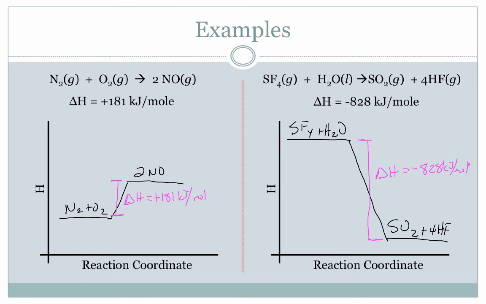So here are some quick answers to the reactions that we did. Because the sign of this reaction was positive, we chose the endothermic version of the thing where the products have more internal energy than the reactants do. Therefore, the difference being the final minus initial gets us a positive value. I also labeled the delta H value as the gap in between them, and I drew it relatively small because relative to the 828, this gap is a smaller one.